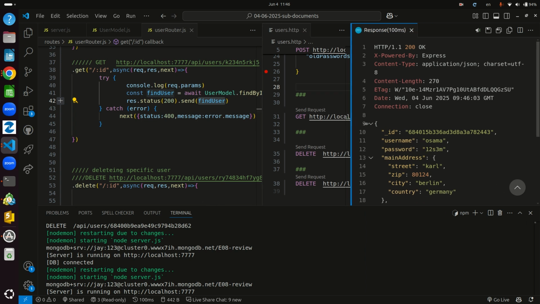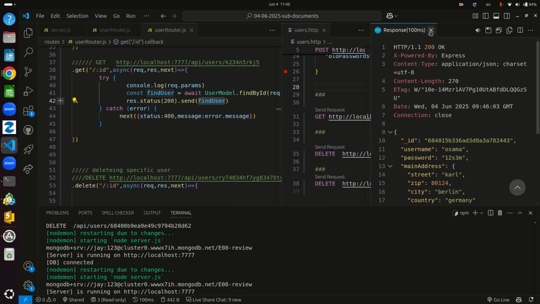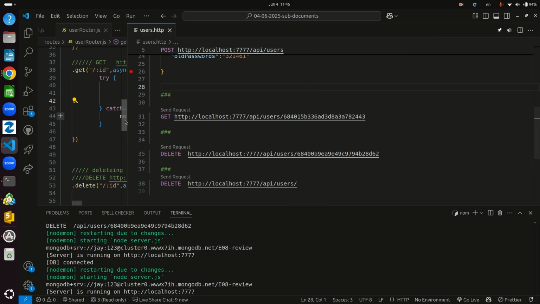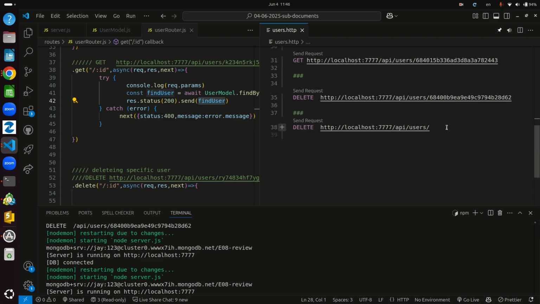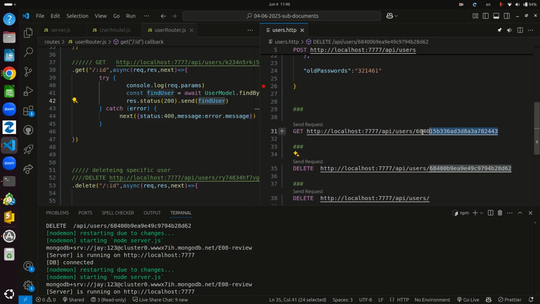Okay, great. What if the user that we're looking for doesn't exist? Let's say I know this ID was for Shinedu. I remember that from last time. I'm going to say, give me this person. I don't have it in my database, I'm sure, because I deleted everything.